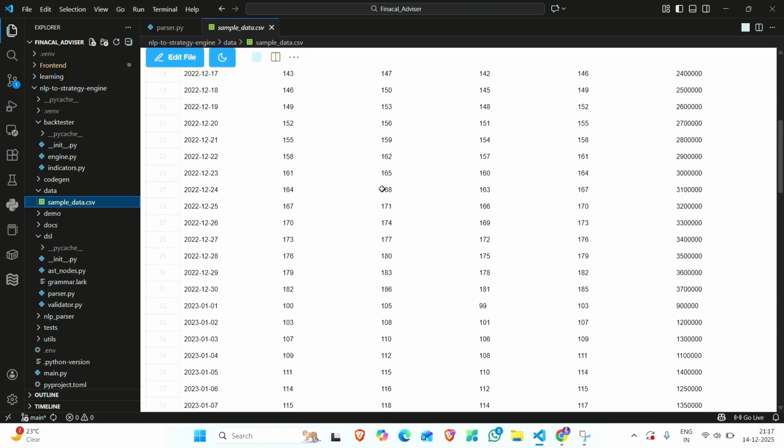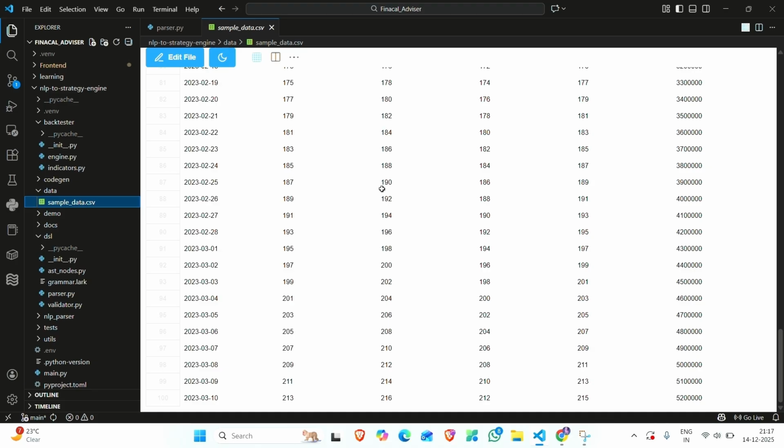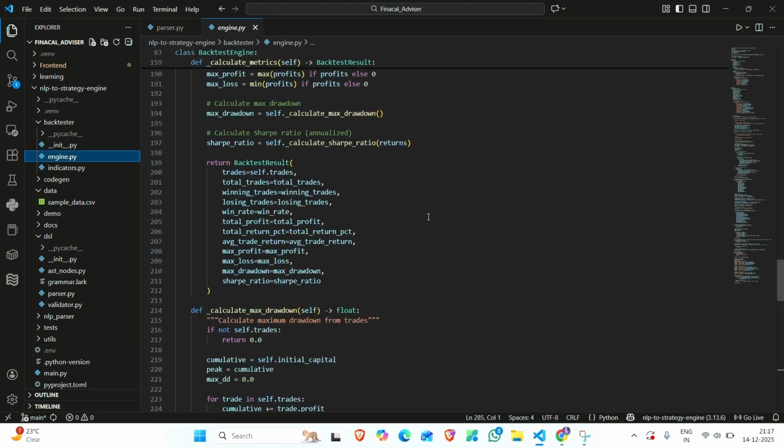So what this engine does is simulate a strategy on historical data and report total trades, win rate, total return, maximum drawdown, and Sharpe ratio.